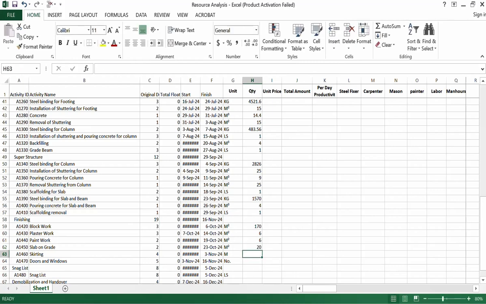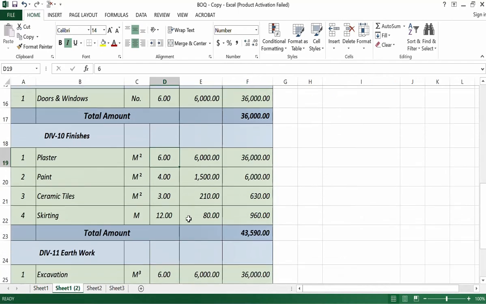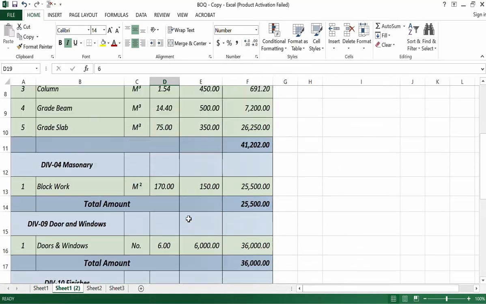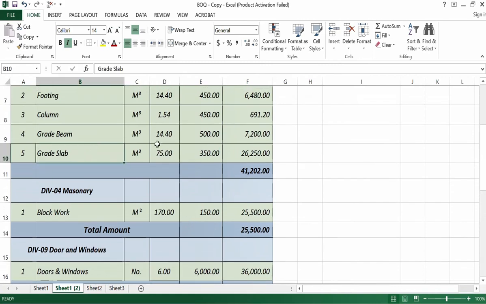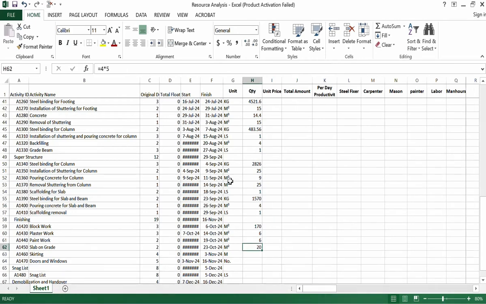Slab on grade is mentioned in the BOQ, here we can check grade slab mentions 75 meter cube. We will put here 75 meter cube and change its unit from meter square to meter cube.